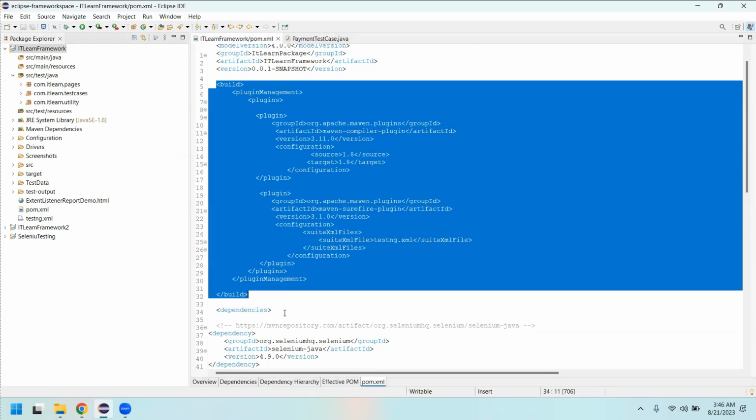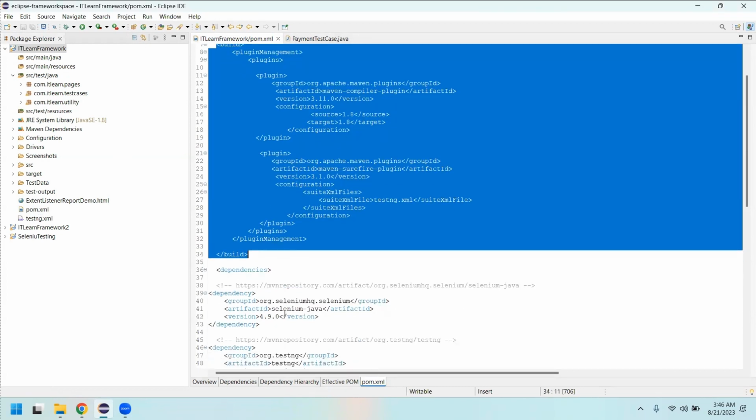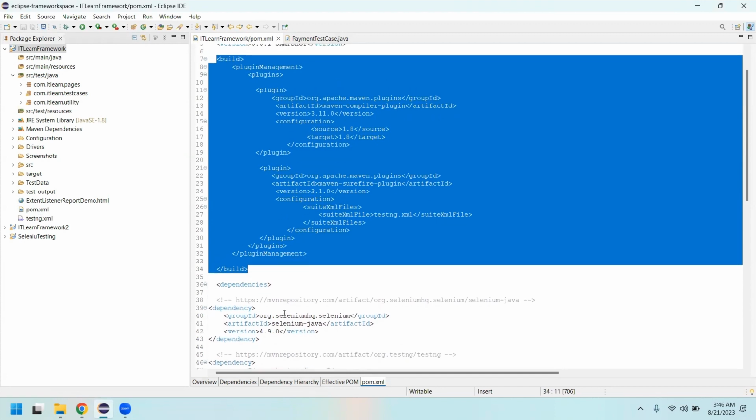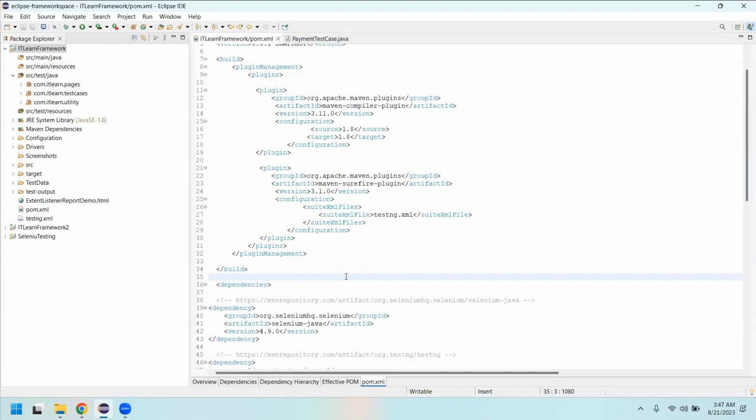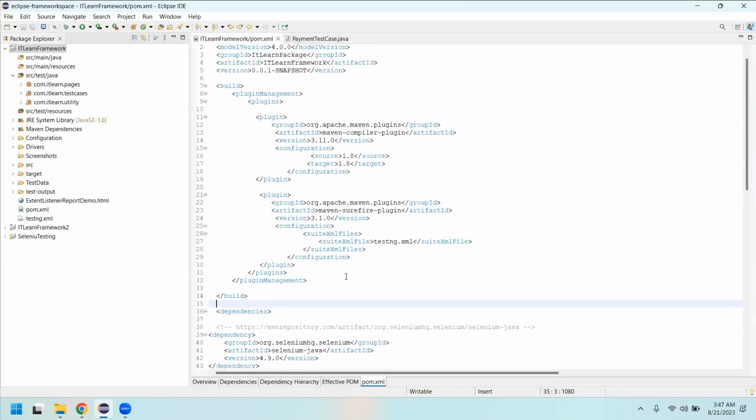Before this, we added only dependencies. In my first few videos, you have seen when we were adding the dependencies, I said we are going to add things based on our requirement. So here we come up with the requirement that we have to add plugins. And why add these plugins? Because if you want to run the test case straight away using the pom.xml file, you can run that. So you see what things we are adding here in this plugin.